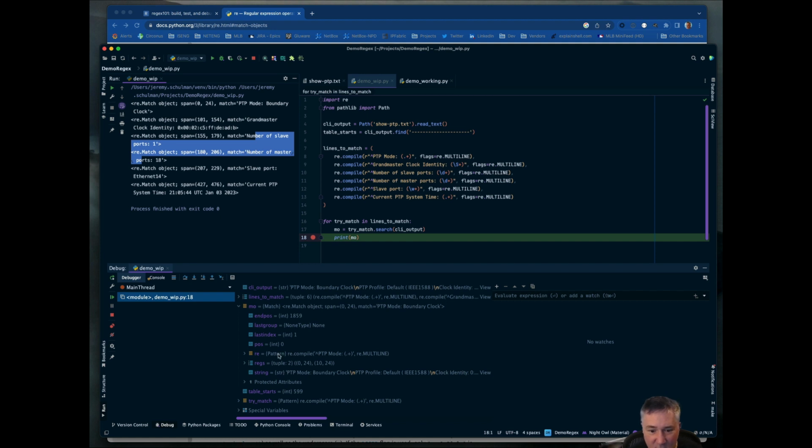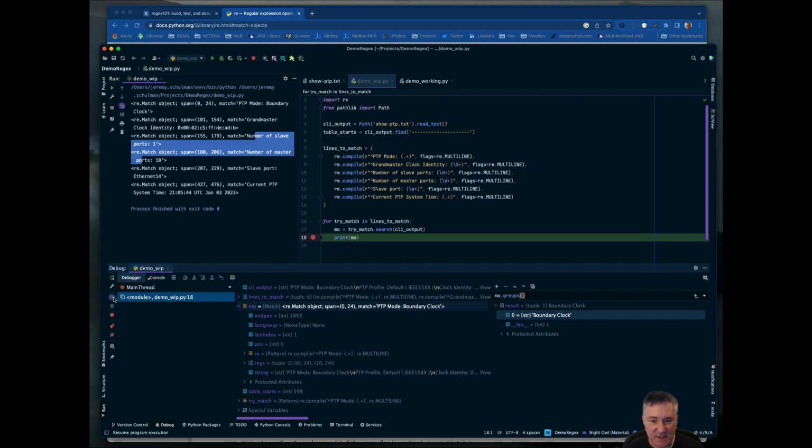We can actually evaluate the expression. I could say MO dot groups, and it's telling me that, because this is a capture group, it found boundary clock. So that's the content that we're trying to capture, and that's what these parentheses give us. This is a capture group.